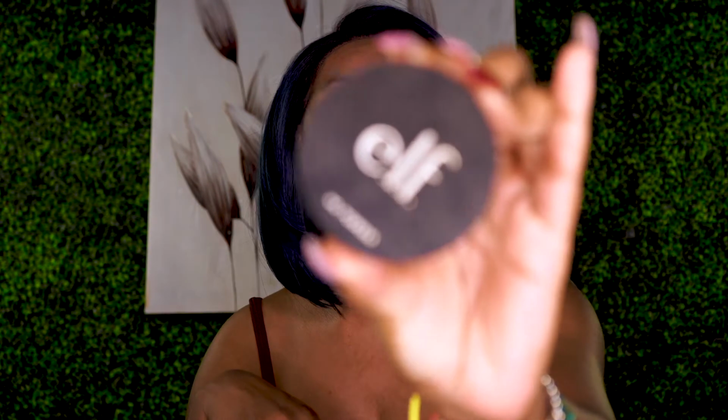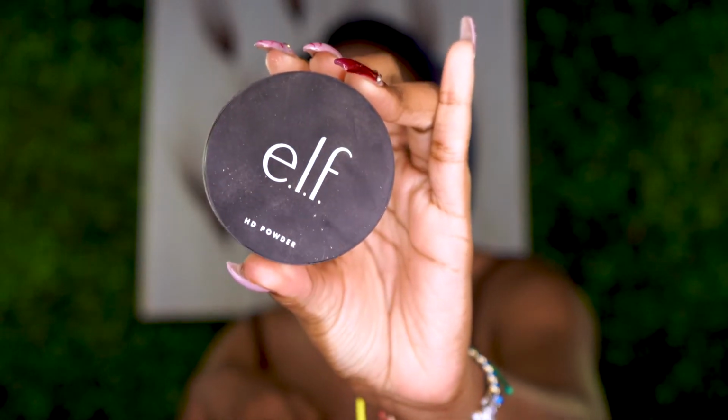Okay, so you know we always start off with an amazing foundation. We're going to go ahead and be using our e.l.f. HD powder, and you already know I like it in the color Sheer. And we go ahead and apply that all over to our face using our big floppy brush.